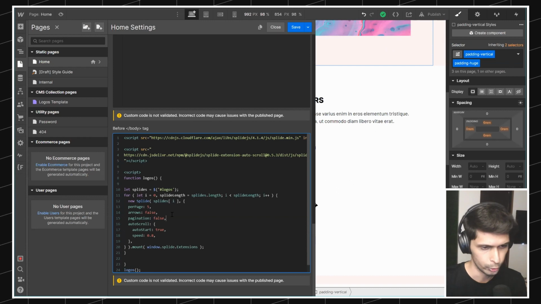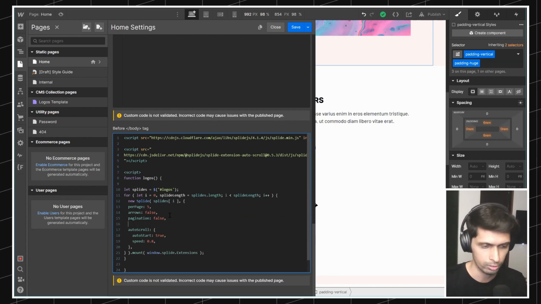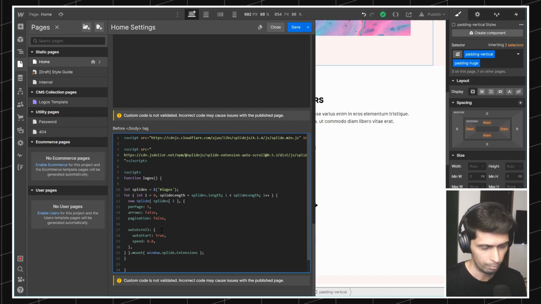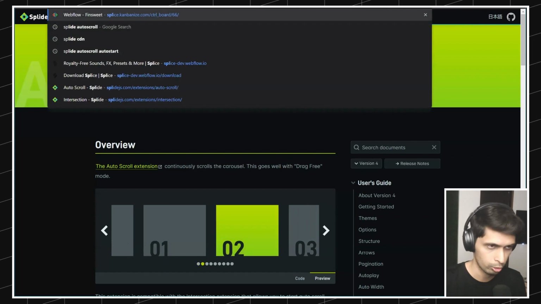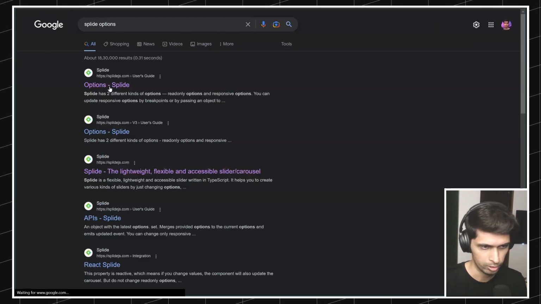What we also wanna do is we want the logos to be on loop, right? We don't want the slide to just stop after all the 8 logos are done. We want it to continue looping. So I'm gonna do type loop. These are all things that you can find inside of Splide options. So if you go to Splide options, just Google that and you will see options here.